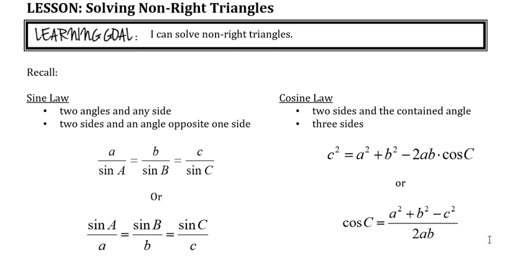So we've done sine law, we've done cosine law, and people were pretty good at both of those, I think. Now we have to mix them together, and it's trickier than SOHCAHTOA trig in deciding what you have to use. Okay, so we want to know both formulas and both versions of both formulas. And I hope you wrote that down. Those are the conditions under which you use sine law and the conditions under which you use cosine law.